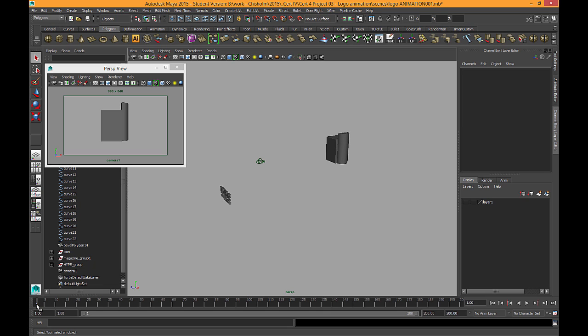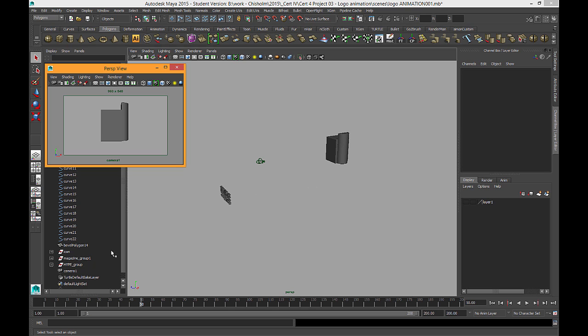I want a little bit of time at the beginning of the animation for the audience to be able to see what they're looking at. So what I might do is go to about frame 25. That'll give them about a second of this to be able to register. You can go higher, it doesn't really matter. Once again, if you're doing this as a full-blown project, you'd actually have this duration worked out on your storyboards and stuff.